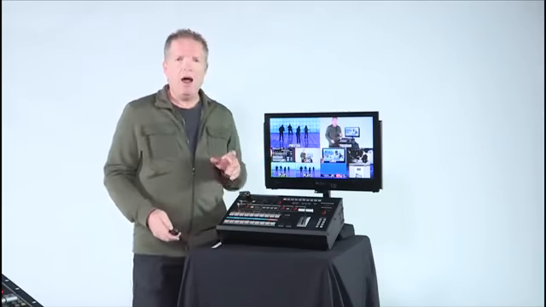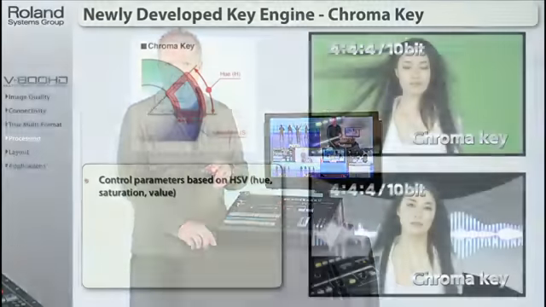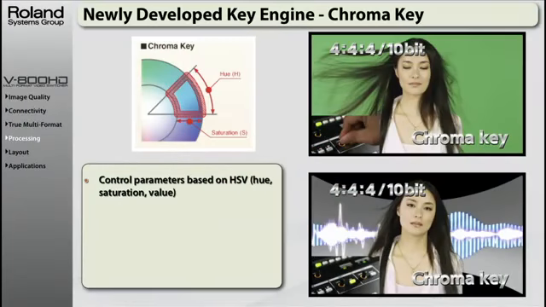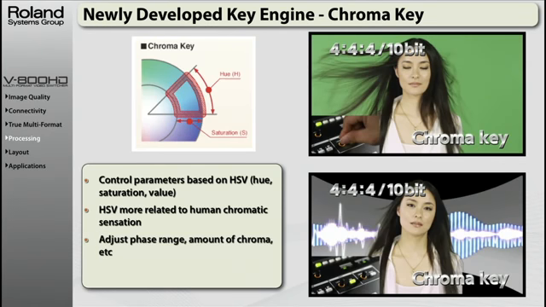Let's then move to another feature that we have expanded, the Chroma engine. In this particular unit, we've expanded that ability, being able to adjust based upon a hue saturation value level, which is a little bit more intuitive to the human sensation. You're adjusting a saturation of a color or the hue on the color wheel that you're used to. And it's going to allow a stronger and a tighter key around particular images. And remember, that takes you right up to 1080p, 3G, 444, 10-bit processing as well.